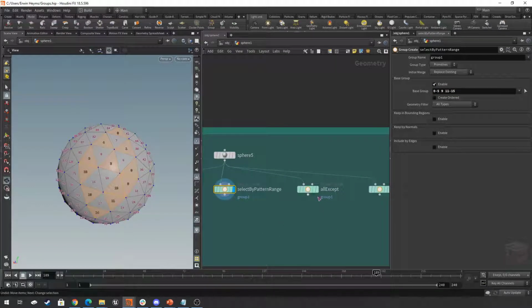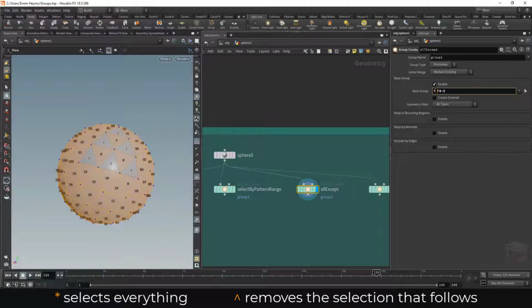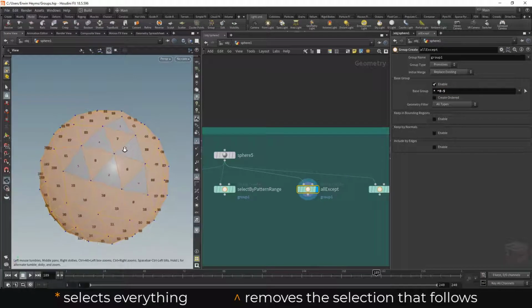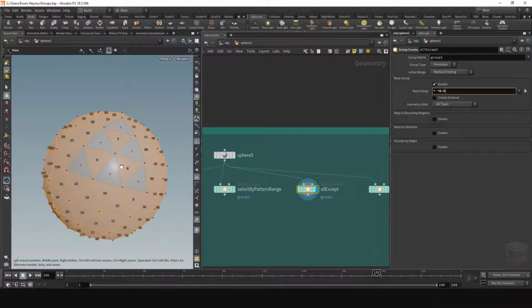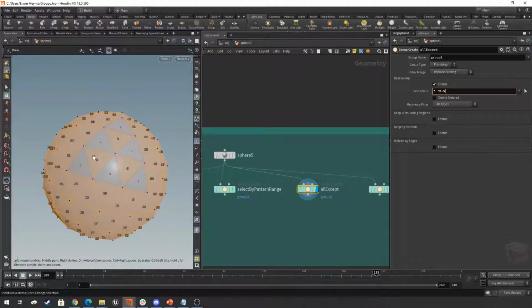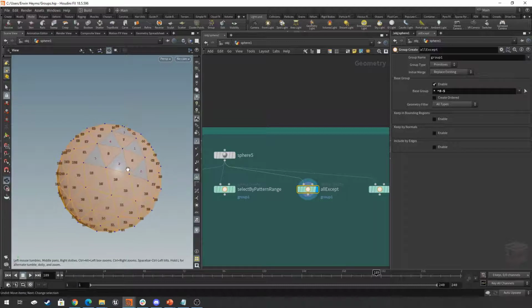Now we can also use an except feature. If we go over to this example, I'm using the asterisk symbol to select everything, and then the hat symbol, and then a selection, like I showed you before, to basically exclude a part of this selection on the sphere. We can then do this again by adding another hat symbol, and then we can simply type, say, we want to also set 9 to 15 as an exception.